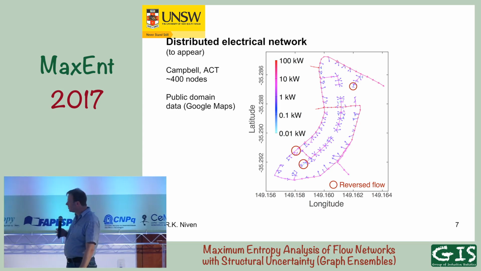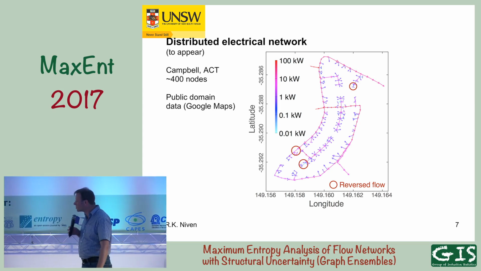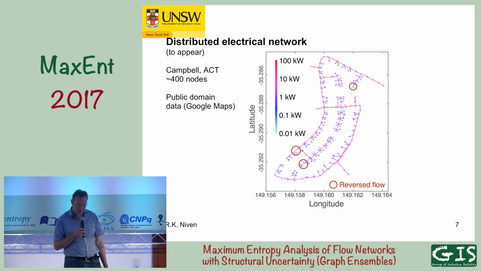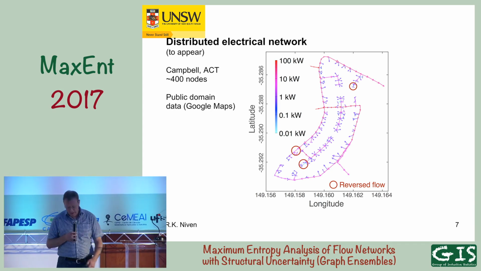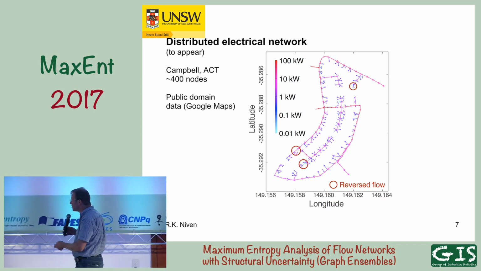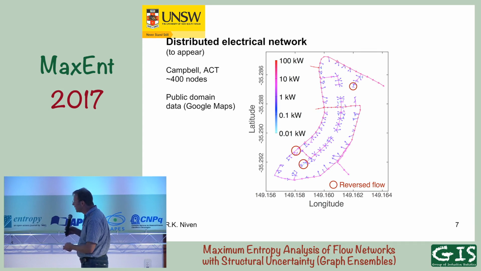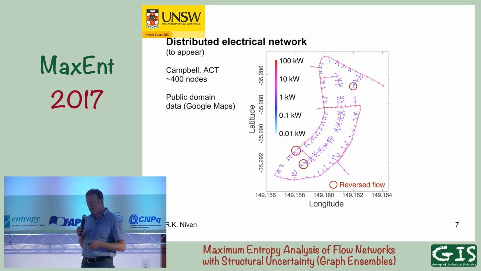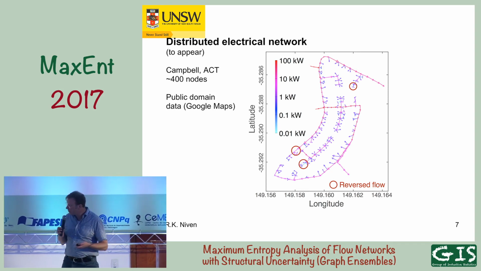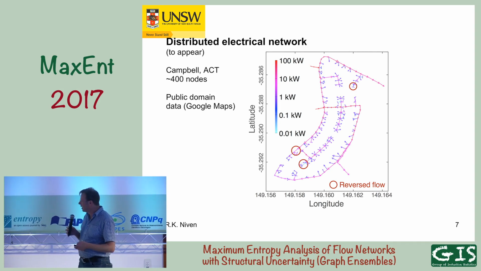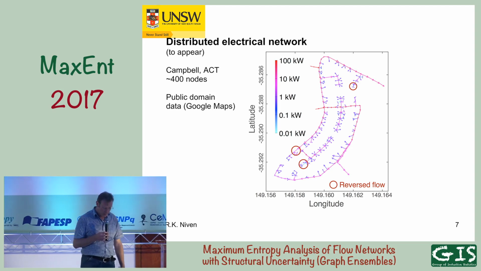Similarly, you can analyze electrical networks. And again, this is just an example. And for this particular case, we were able to obtain the data just from Google Maps. And it's not really clear on this picture, but there are some photovoltaic systems. So this is a supply to a small part of a suburb. There's some photovoltaics, and under a particular forcing condition, you have reversal of flow, which in our sort of highly centralized electrical networks now, that's a big no-no.